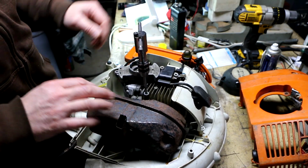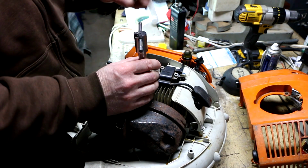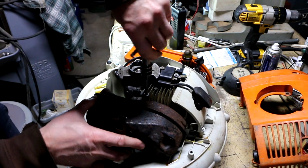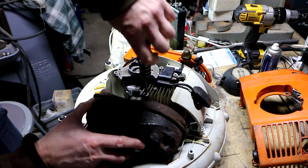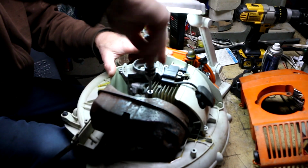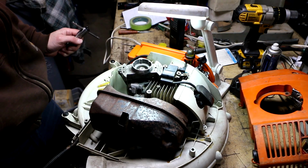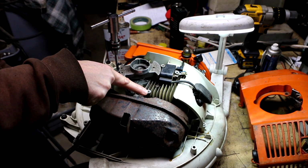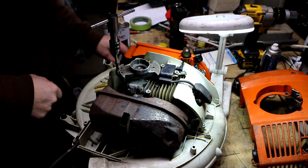So this is an M6-1, and that already is going in crooked, so I don't like that. That looks better. That's definitely better. Okay. One down, 2 to go. I could tell that this hole was a lot more damaged than this one. This one, a lot tighter going in.